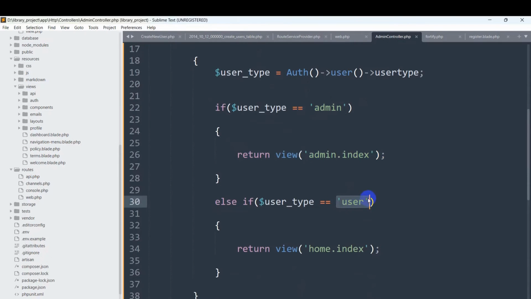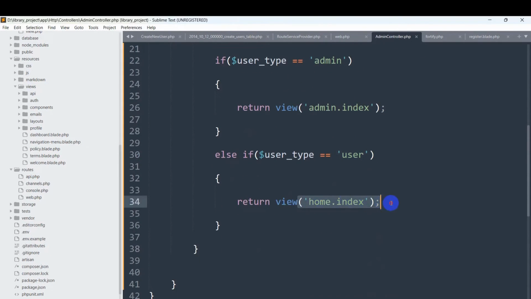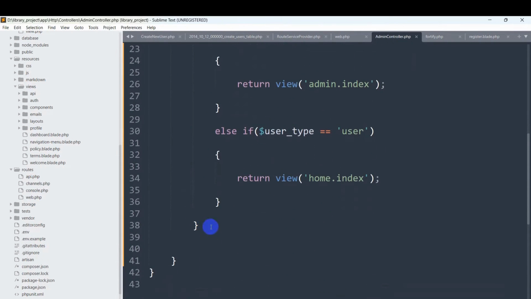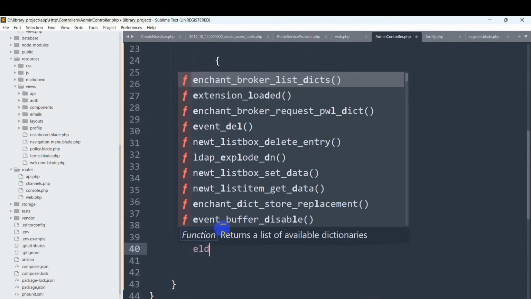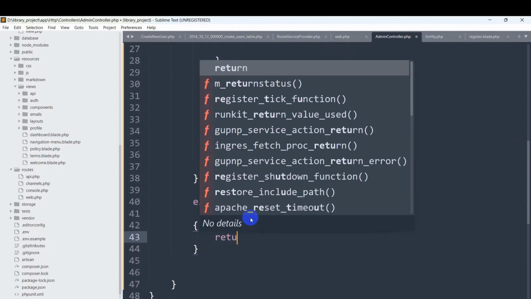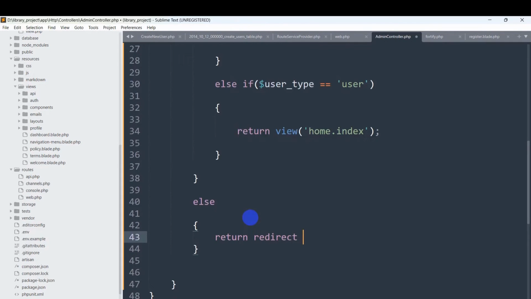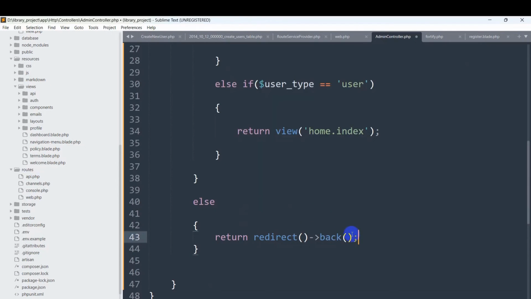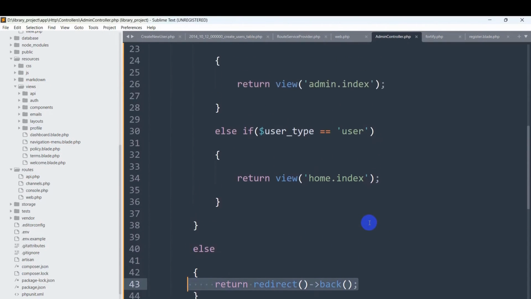If the user type is user, it will return the user to this view. And if there is no auth, then we'll go to the else condition. In the else condition, we'll just say here return redirect, first bracket, this arrow sign back. So if there is no auth ID, then we'll keep the user on the same page.